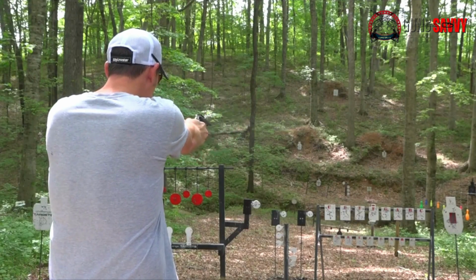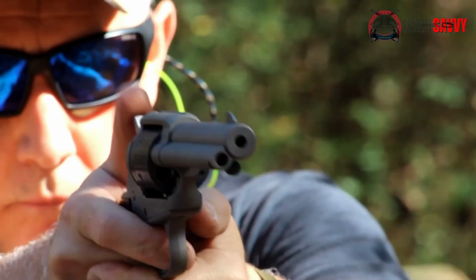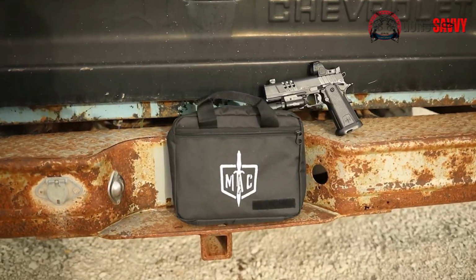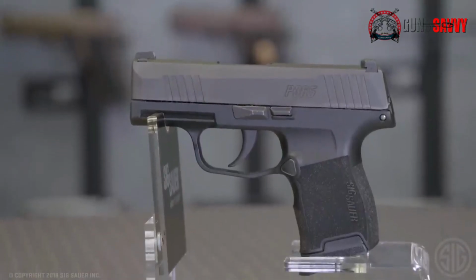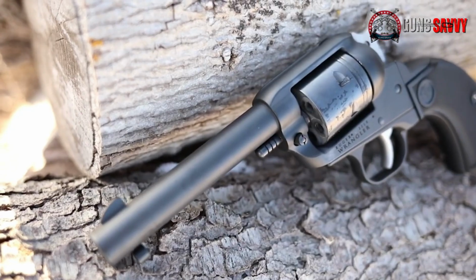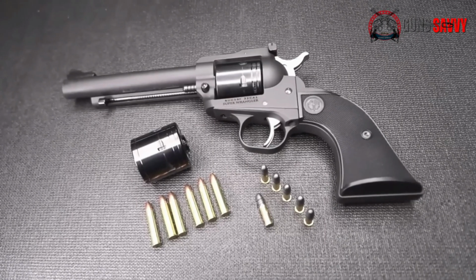Even if you plan on switching to shooting semi-autos eventually, you'll find this little revolver to be well worth the small investment. If you're a beginner, it can be overwhelming trying to select a handgun that will work best for you. Deciding what type of handgun you want for your intended application will narrow the field greatly, but there will still be lots of options.